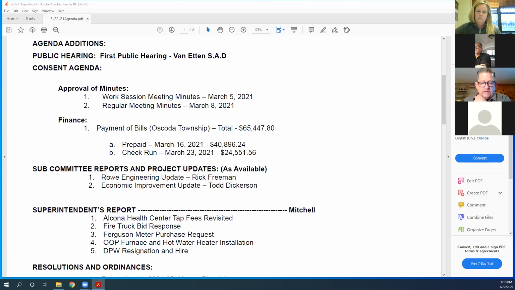The sanitary sewer system improvements, the CWSRF, the one that the township, due to your disadvantaged community status, has received or will be receiving principal forgiveness. That project is also out for advertising. Same bid date, April 8th at 3 p.m., township office. Upon closing in June, construction will be authorized immediately. That one might take a little more time to see any activity in the field, because there are a lot of components to that project, controls, pumps, other materials that will have to be ordered by the contractor.